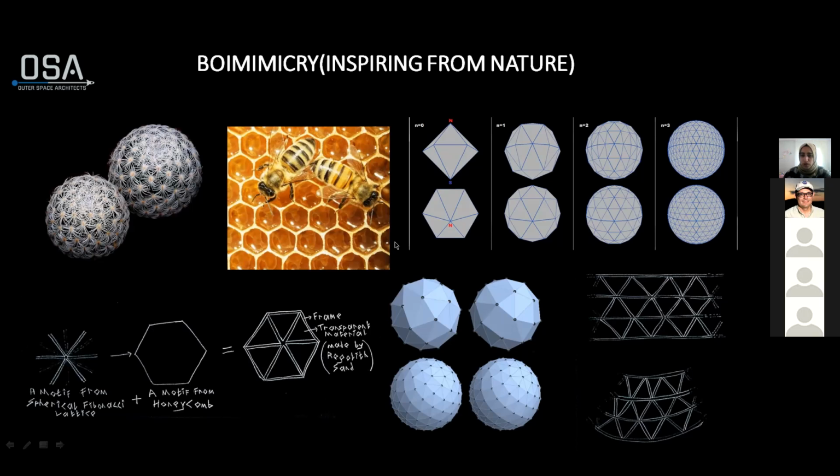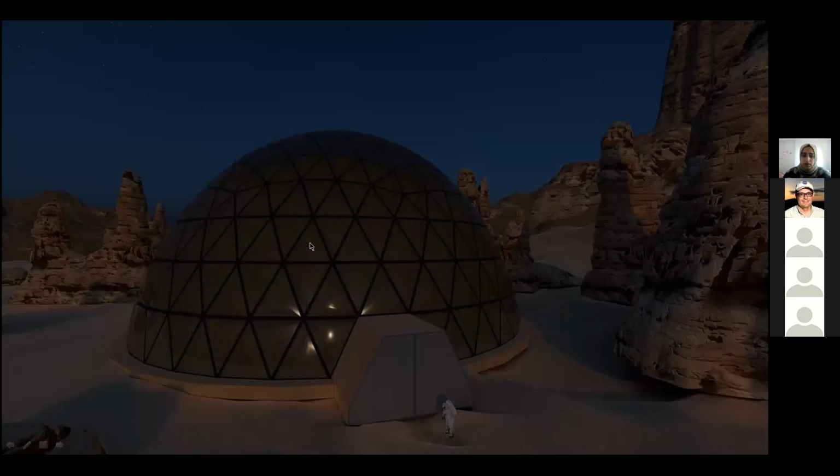In the computer, I was trying this shape. When we continue increasing the number of panels, it can take us to the perfect sphere, and it can be like trusses like this. When we make it circular, it will be smaller in the top part and bigger in the bottom part. So we reached this shape. So this is our design, but I want to give more details about our concept and why we did it like this.